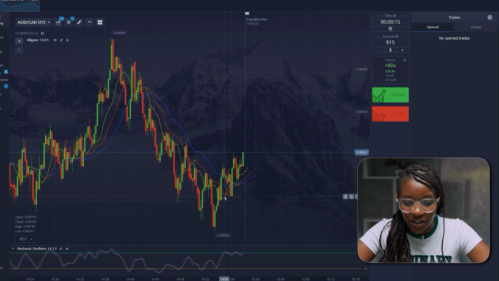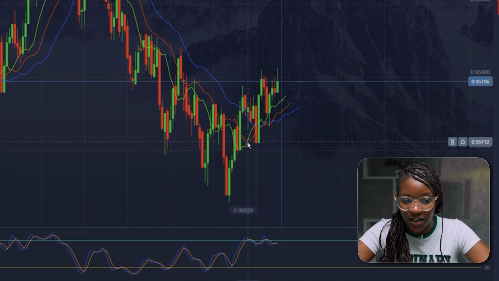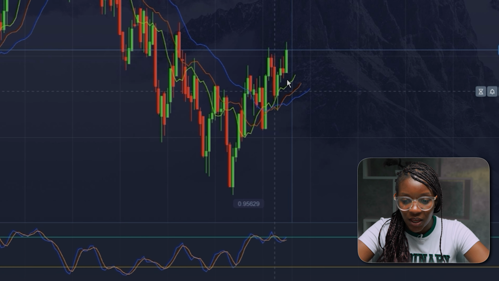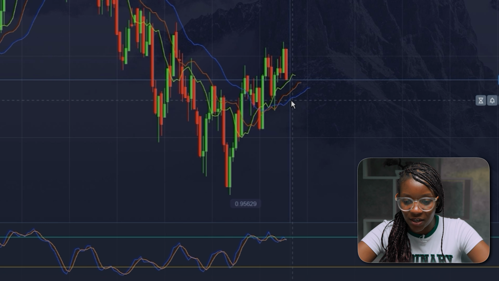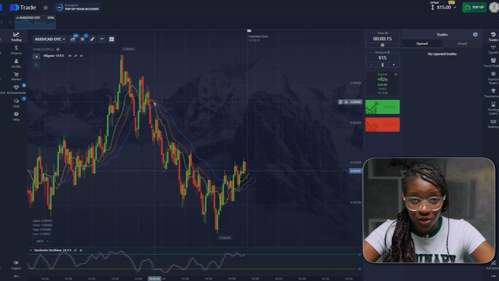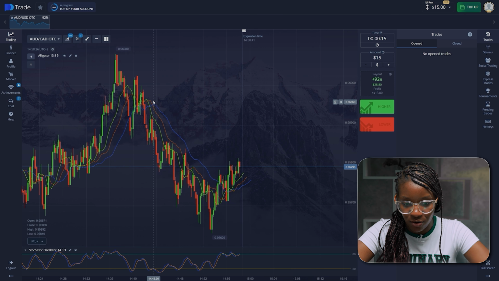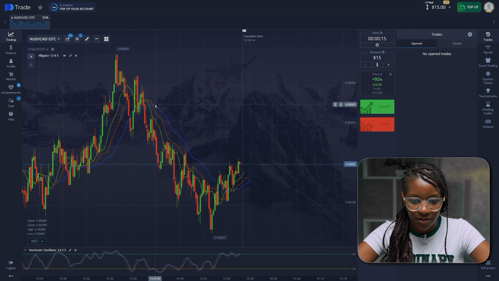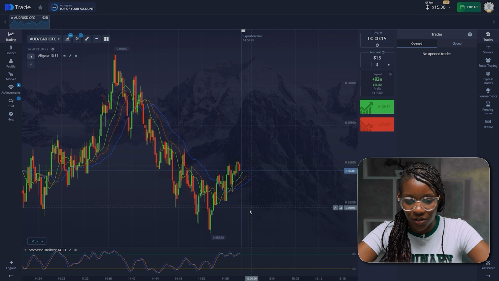When the green line of the indicator is crossed, as well as when we have the alligator in position, that the green line is found on top, then the red line, then the blue one, we can go in and consider a long position. Also, if it is a situation where we have everything crossed down and the green line is the lowest, then comes the red line, then the blue one, in this very case, we open a short position.